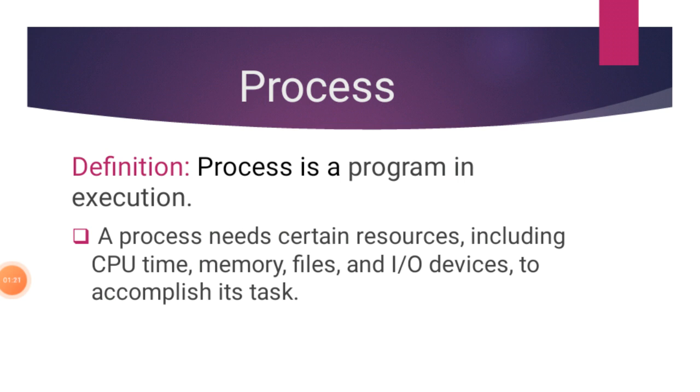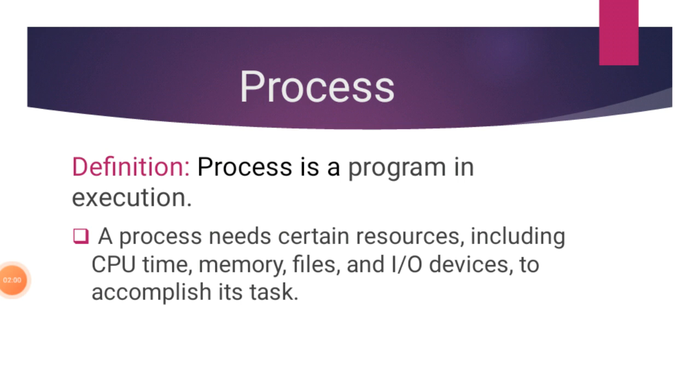Already we have studied that the operating system supports resources like memory, input output devices, and the processor. Even the process needs certain resources, including our CPU, memory, files, and input output devices, to perform a certain task. Whenever we load a program into our memory, it becomes a process.